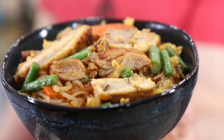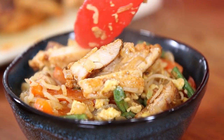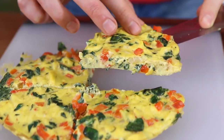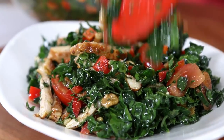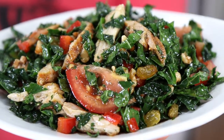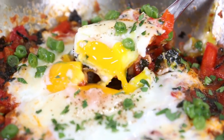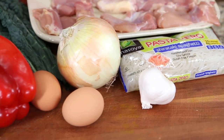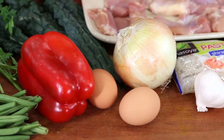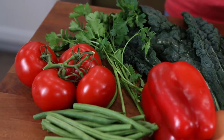First up, we're making an Asian noodle and veggie chicken stir fry — low-carb noodles and veggies cooked together and topped with grilled chicken. Next up, a veggie and kale breakfast frittata. Then a kale and parsley low-carb pesto pasta with chicken, followed by my famous lunch salad: kale, veggies, nuts, and grilled chicken thighs. And last up, shakshuka — a Middle Eastern tomato, egg, and veggie casserole. The 10 ingredients for today are boneless skinless chicken thighs, low-carb shirataki noodles, garlic, onions, eggs, kale, red peppers, parsley, French green beans, and tomatoes.